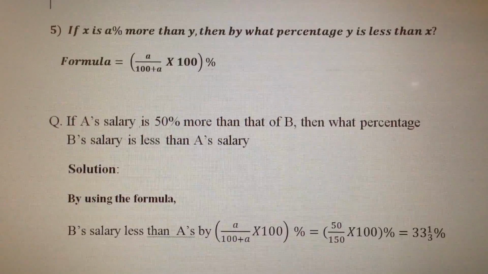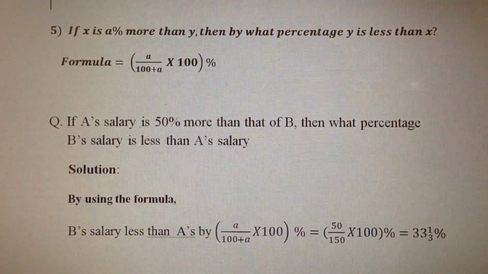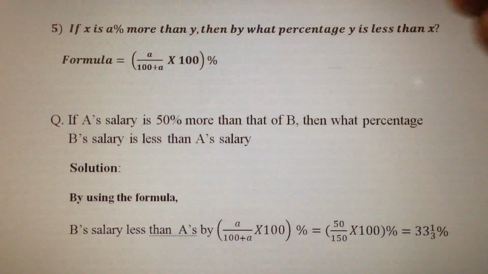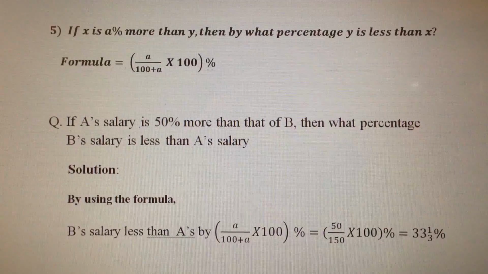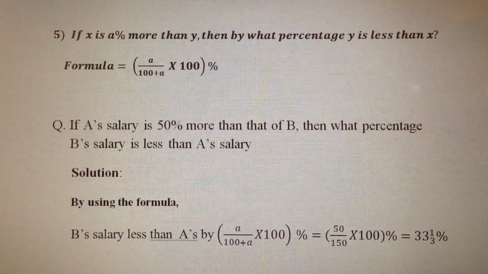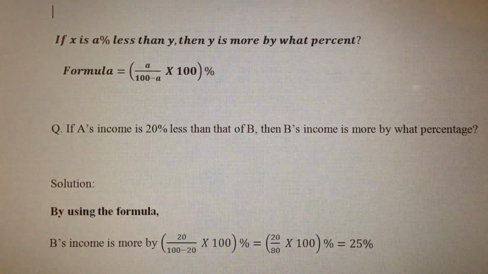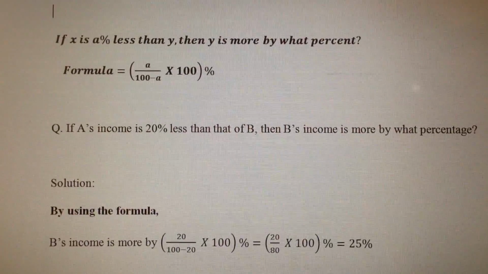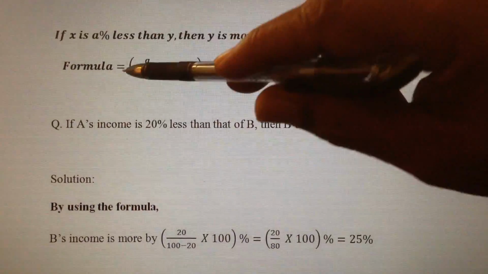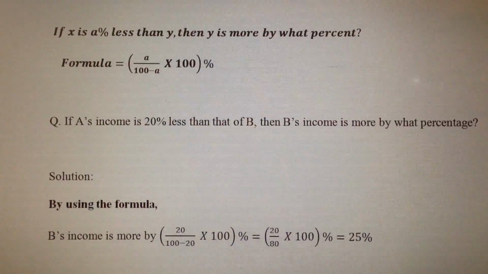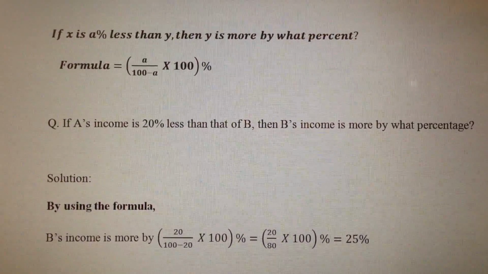Just straight away by applying this formula, we can find out the answer. There is no need to write down all the steps. I am writing these steps for the sake of explaining to you, but you need not write down all the steps. You can straight away arrive at the answer. Okay, let us see one more thing. One more shortcut. If x is a% less than y, then y is more by what percentage?